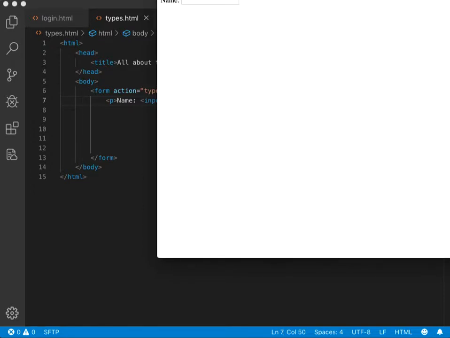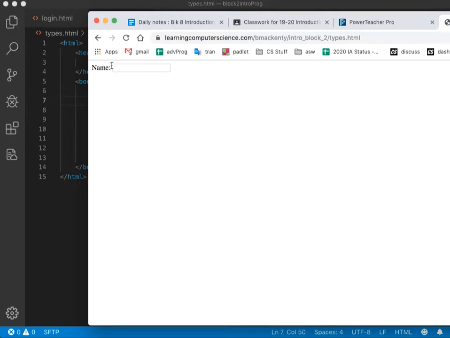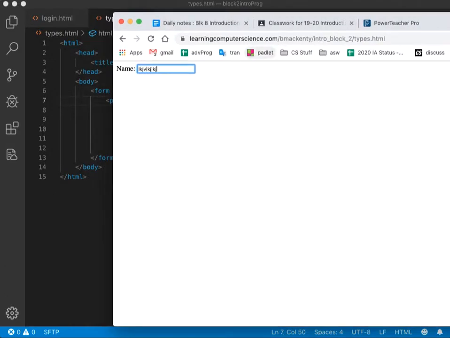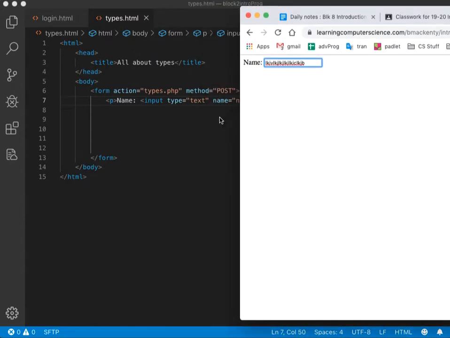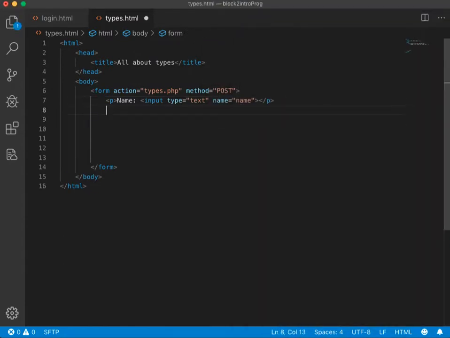Types.html. Okay, so this here, name, and this is an input type text, okay? Pretty straightforward. I can type text in it. Woohoo, text! Pretty simple form, nothing much to look at. Let's add a few more text boxes, okay? So the next thing that we can add is here.